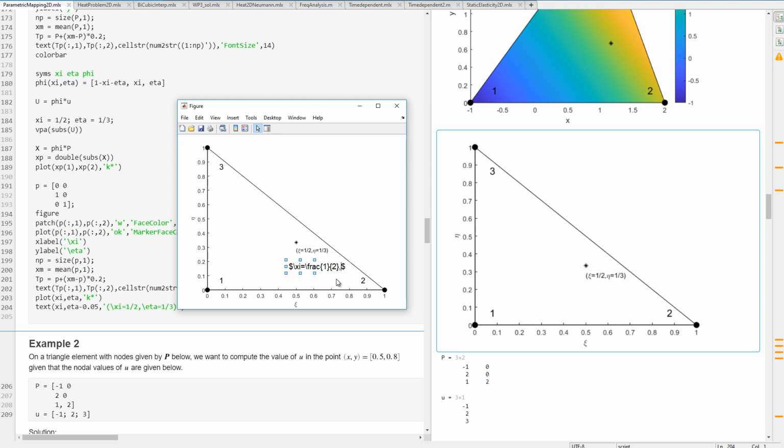So we have this, and then we have eta is equal to, and again \frac, 1/3. So there are different ways of doing this, and this is just the text, so maybe you can do stuff with it, but this is an annotation.